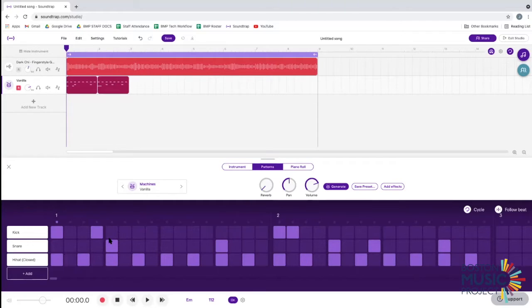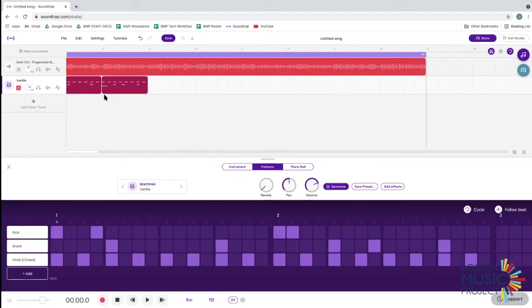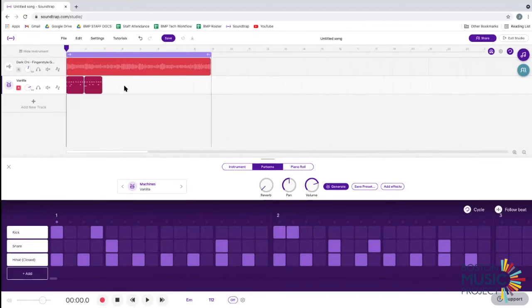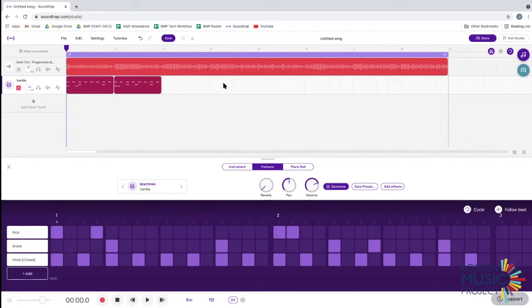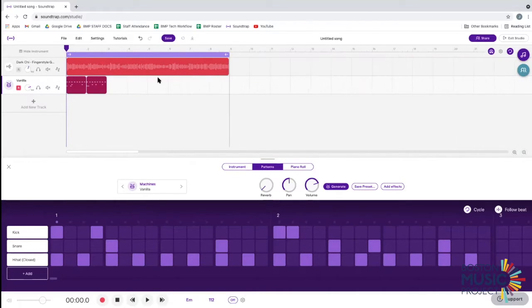Now, two quick things. One, when you open up the drums, it'll turn on your metronome by default sometimes, so I'm just going to turn that off. And then up here, this is another thing that Soundtrap does by default. By the way, you can zoom in just by pinching on your computer trackpad, or you can hit the plus and minus buttons to zoom in.